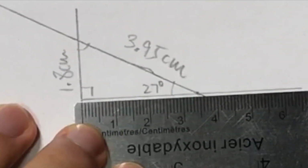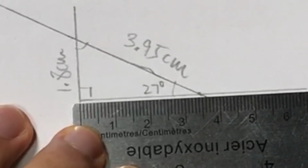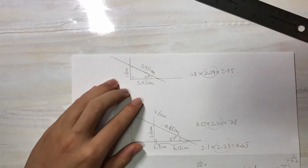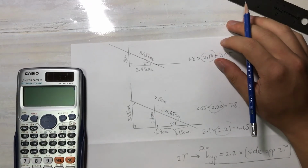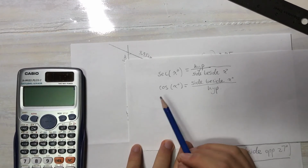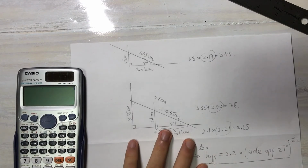So this one is 3.45. I would estimate it to be 3.45 centimeters. All right, now let's see. We're going to skip the secant function and go directly to cosine, because, again, just like sine, cosine is the more popular version of conveying this information.